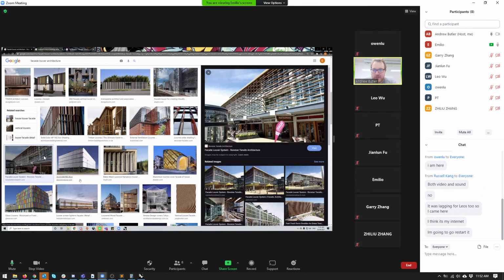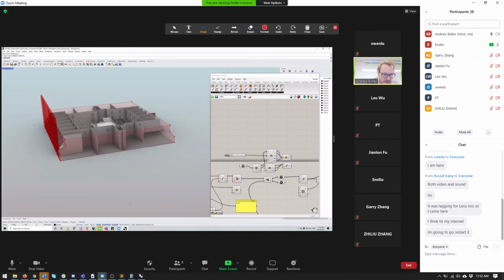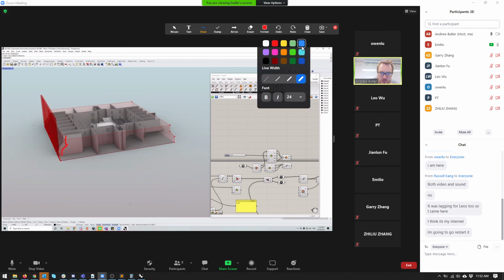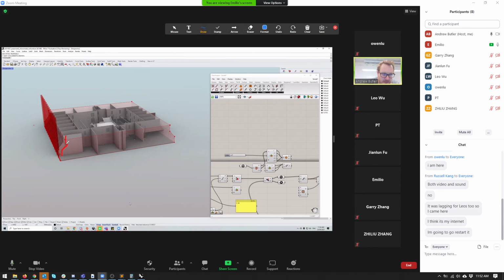If you go back to your design, I'll draw on your screen. If you pull this back here, then you can do that sort of warpy play through here. It could do this, it could do that.